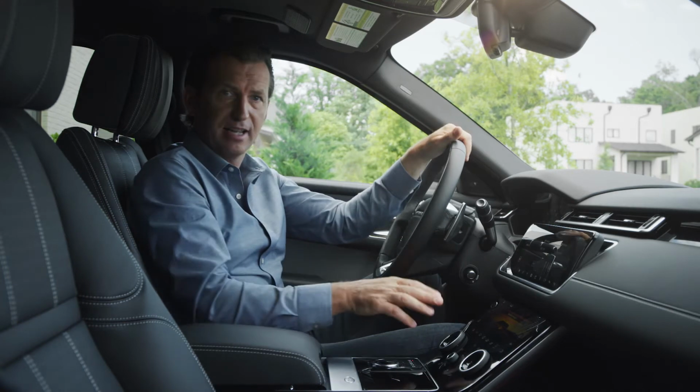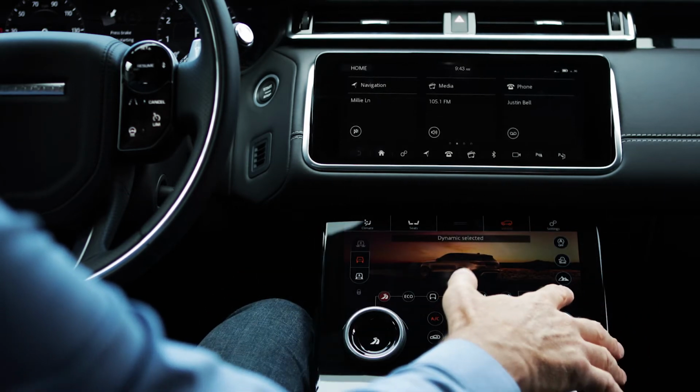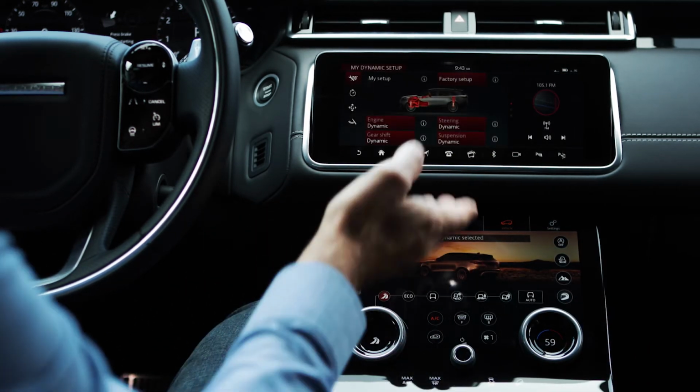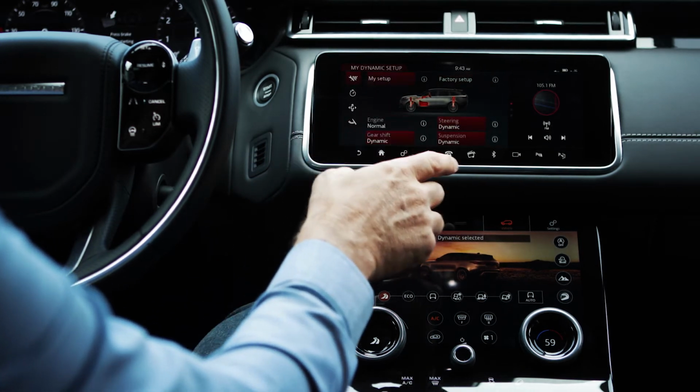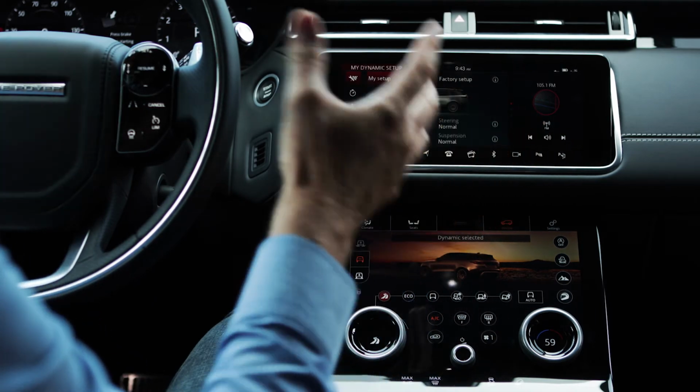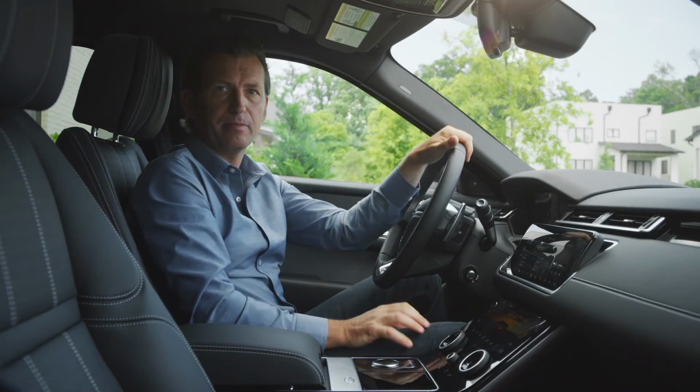Another thing I really like on the Touch Pro Duo is the ability to alter the configurable dynamics. Down here, as you can see, I am in dynamic mode, which allows me to push the little helmet over there. And up here, as you can see, I can now alter my preferences for engine, gear shifting, steering, suspension. I mean, it's all right there. What used to be very complicated is now incredibly simple.